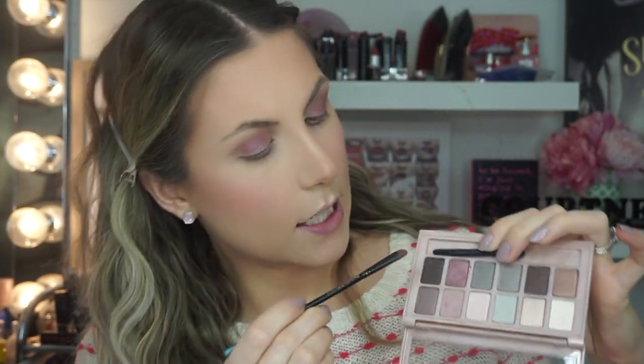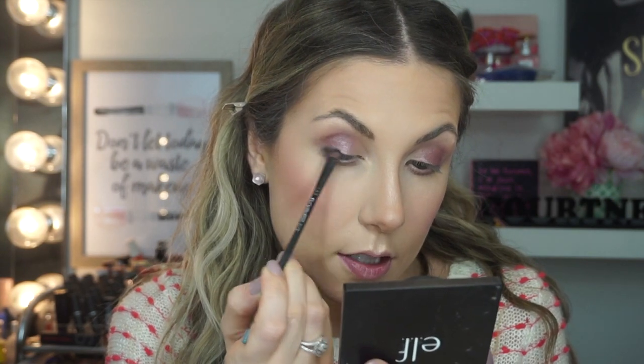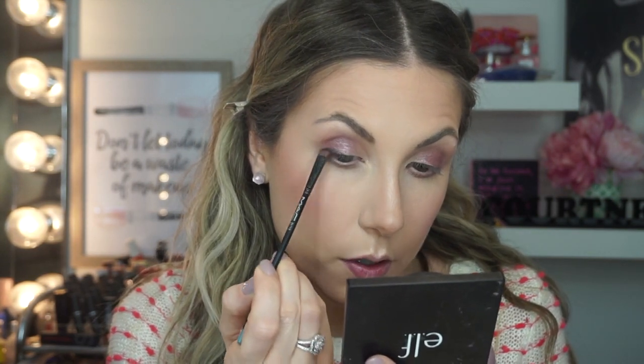So next I'm going to take this shade right here, which is like a sparkly black brown. I don't even know what it is. It has like gold in it. No clue. So I'm just going to take the same brush. It's still a little bit damp. I'm going to push my brush into it. I'm going to run it almost like where you would apply eyeliner, just to the very base of the outer corner of my eye. And I'm just going to start to work that in, blending upwards.